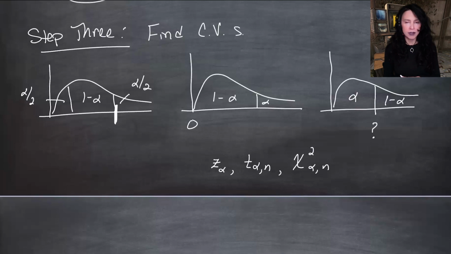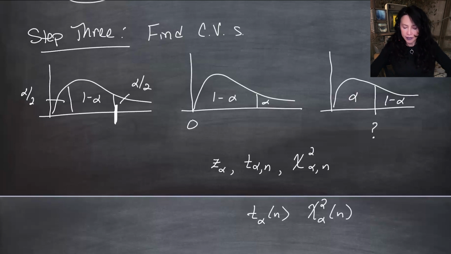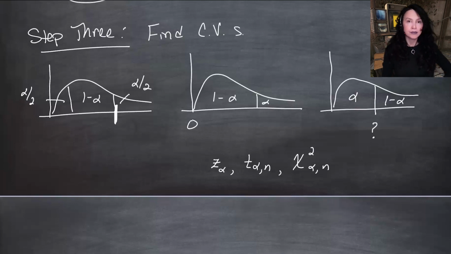All of these might be the opposite if you see them out in the real world. You might see this t looking like this also, and the chi-squared. And sometimes people, when they say z sub alpha, t sub alpha, any of these, they actually mean area to the left. So be careful. But I'm going to stay consistent throughout this course, and my subscripts are going to denote areas to the right. So now we have notation for the chi-squared.